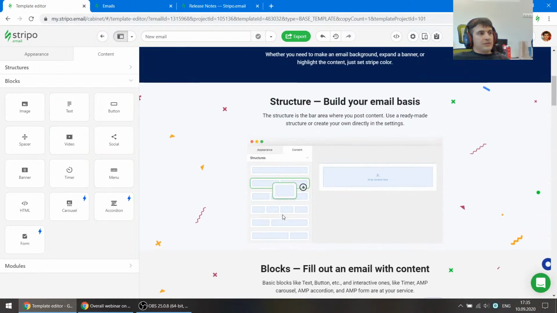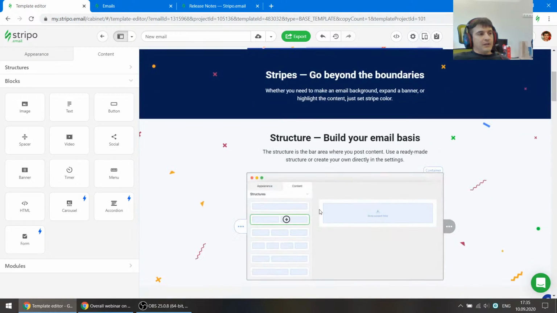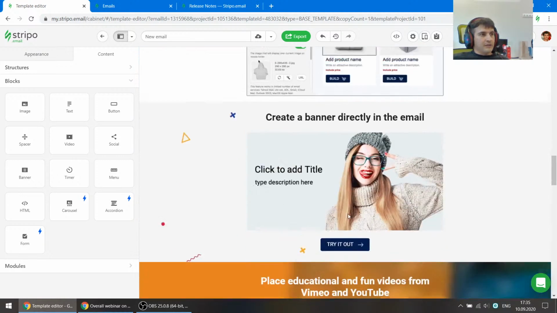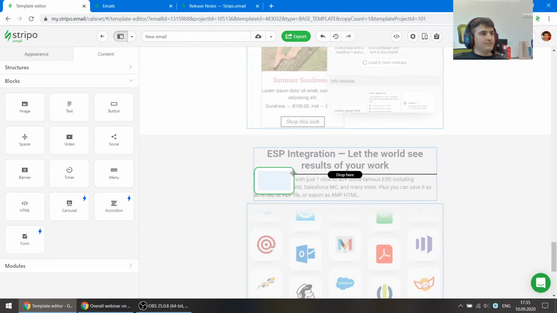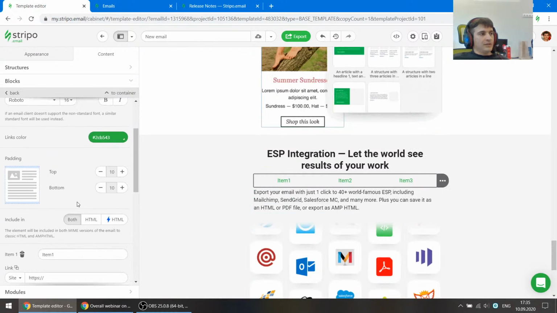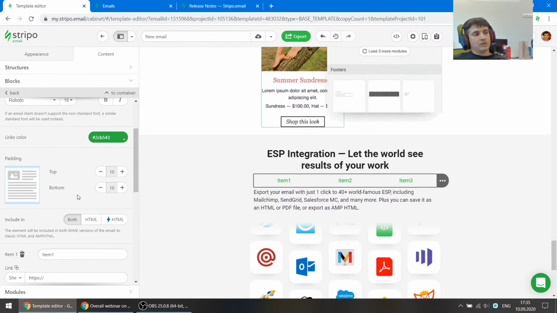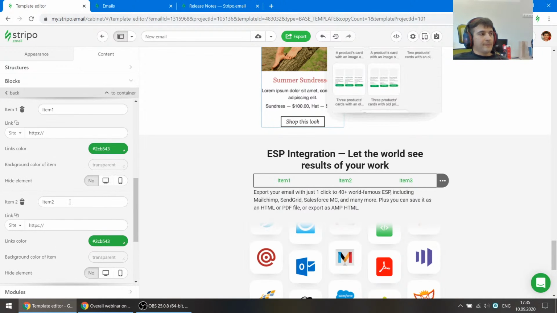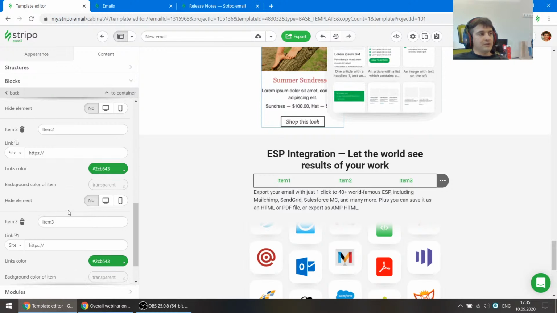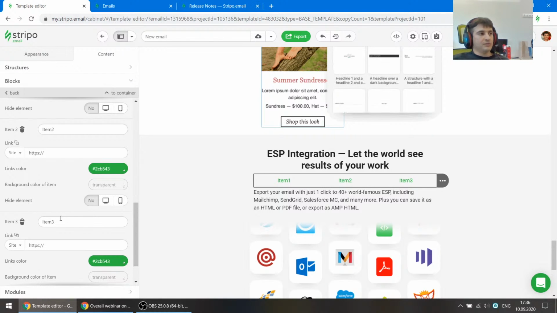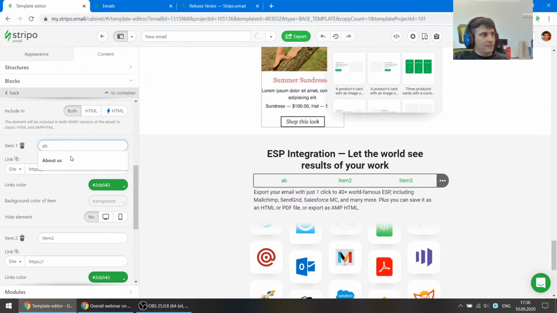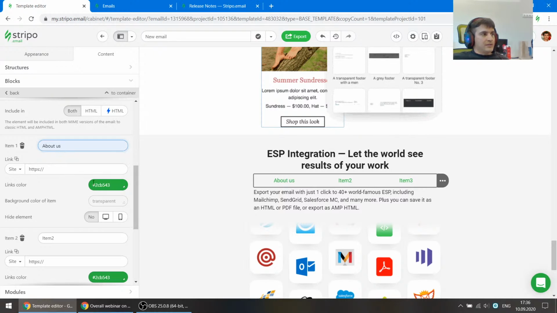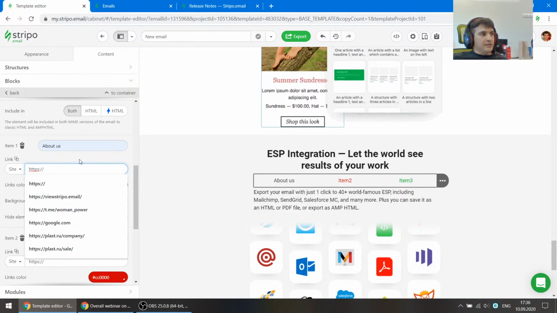Via the menu block, you can create a few links in one row. Let me check if we have something similar in this email? No, we haven't. So let me show you. In case you're going to create a few links in one row, for example, a section about us, contacts, etc. Let's say a section about your site or about your store. You can set your own links here. You can change different preferences for them, colors of them, and designate them here.